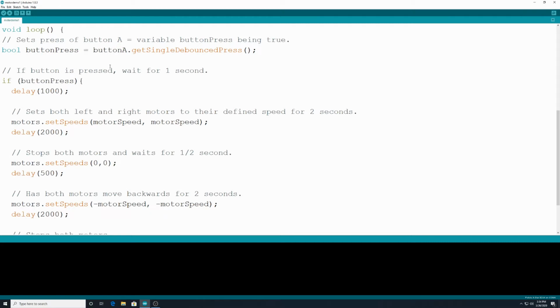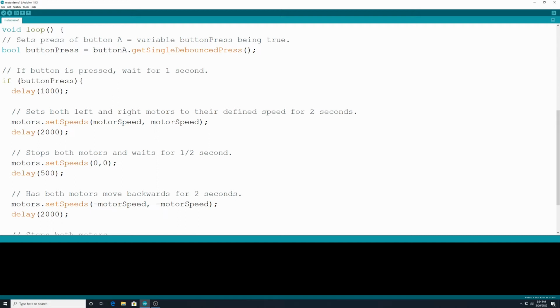Okay. Now we have our if statement. If the button is pressed, and I'm referring to button A here, wait for 1 second. Oftentimes when I'm dealing with these robots and the motors, I like to give a little bit of a delay so it gives me time to push the button and to get my hands away from it so it doesn't disrupt the motion of the robot. So I'm just giving it a 1 second delay.